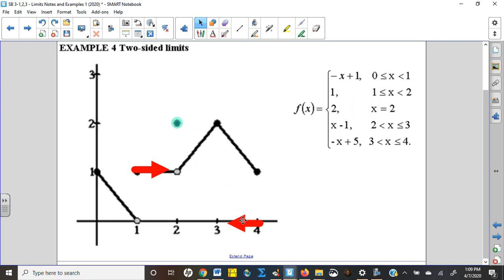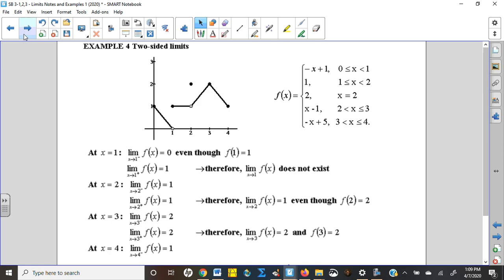Now, we don't even have to worry about 3 because we see it's continuous all the way through there. So we know the limit will exist. And it looks like the height at which we are converging to from the two sides is 2. So that's how you walk through one and two-sided limits and make them connect. And that's really what it's all about. So this one is all mapped out for you. I think it's explained, but you can definitely ask me if you have questions that go further than that.